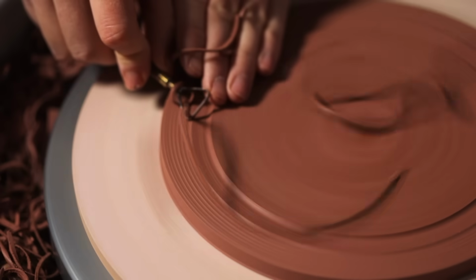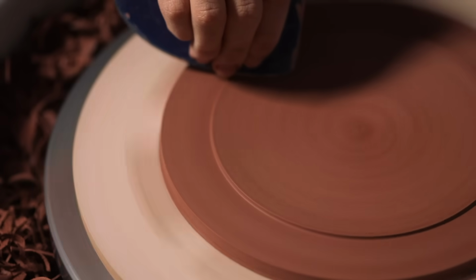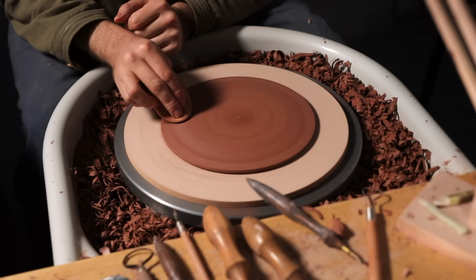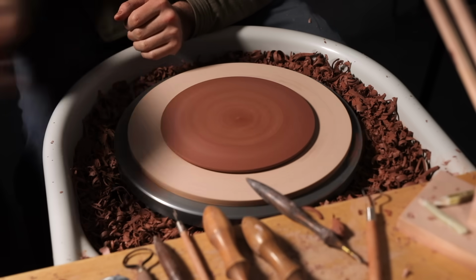This next plate started out similar to the last, but for this one I'm turning an additional sloped section around the outside to create an outer flange that's visual more than anything, and its bottom, which you can see here, is trimmed almost like the last one but with a thicker centre, as overall this dish was much thinner than the last.